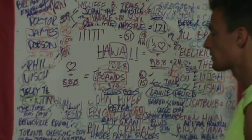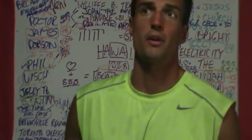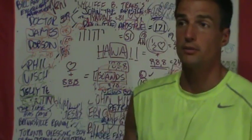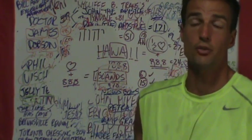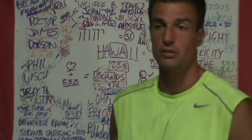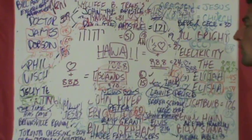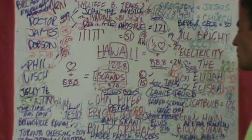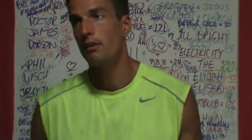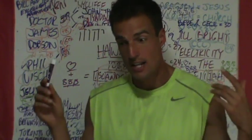The Hawaiian Islands. Now you can go even further, and you can talk about all the other islands. They can all be solved one by one. You can solve every single name of every single island, great and small, on an atlas. Go for it. You can do it. Cool. Alright, so, to our satisfaction, Hawaii has been solved. It's that simple.